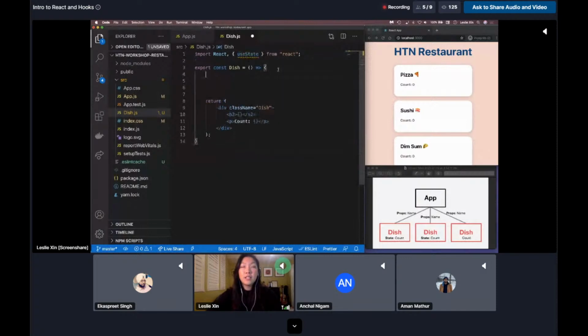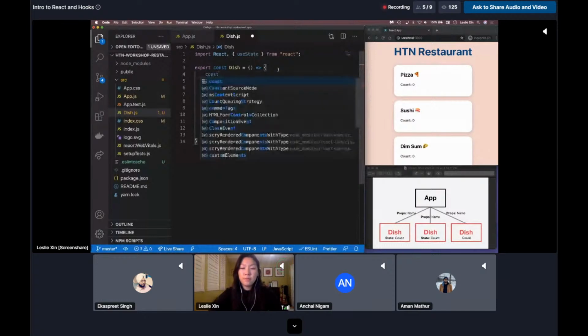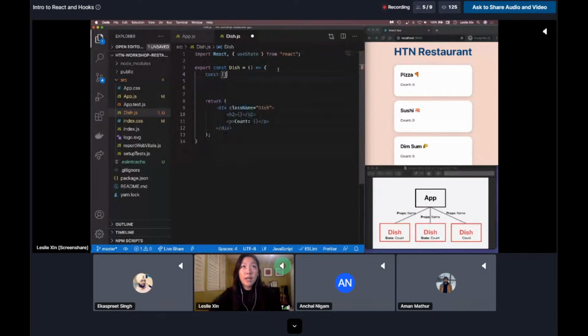And the way we're going to use it is we're going to come here and we're going to type const, square brackets, and then the name of the state variable we had before, so count. Then we're going to type a comma, and then we're going to define a function that we can use to change the value of count.